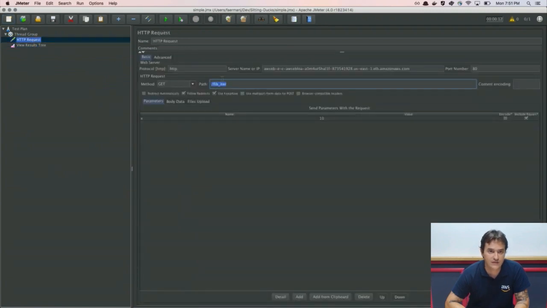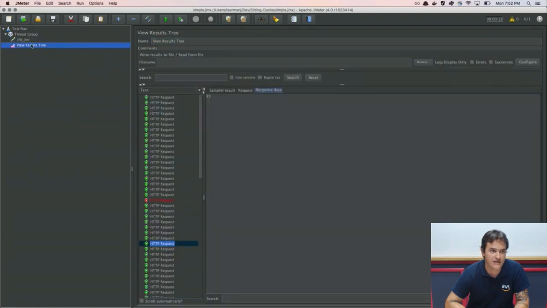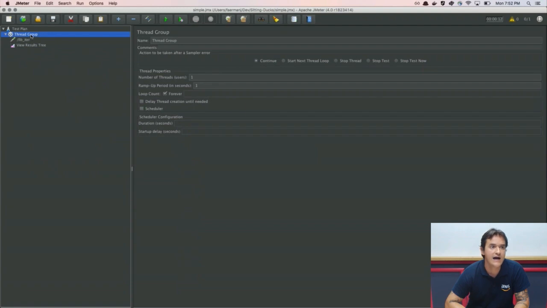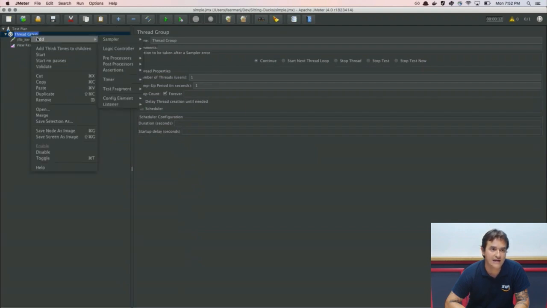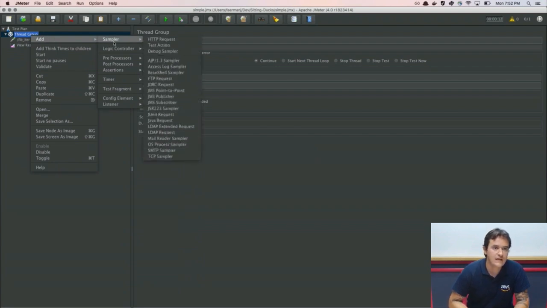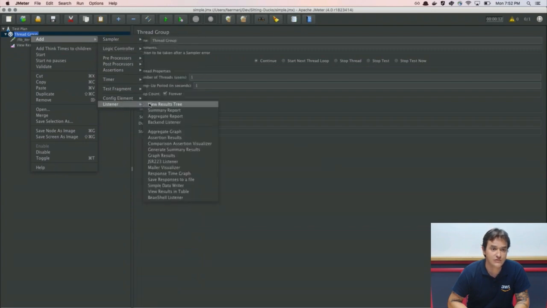So I will name this fib iter, and you can see we can organize things here. And I will also add a listener to see the results.